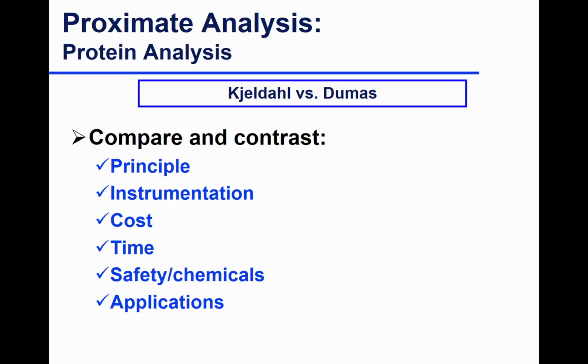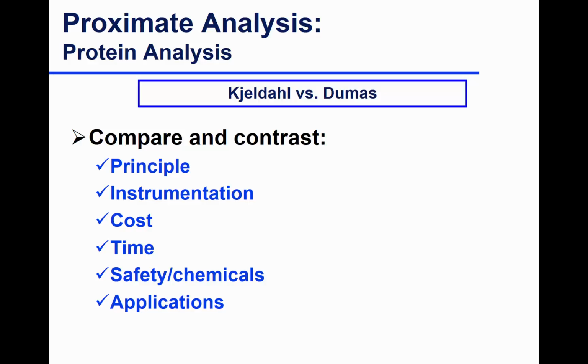Instrumentation, one thing to note: it seems like the Dumas is a lot more automated. There are newer Kjeldahl instruments out there where you can have the titration automated for you, so you can take out some of that additional human error. Also, if you have somebody, let's say at Ardent or at General Mills in their analysis labs, who runs Kjeldahl all day, every day, that is what they do, you are going to get pretty good reproducibility, with that practice and that ability to really minimize their errors. Cost, which one do you think is more costly in the long run?